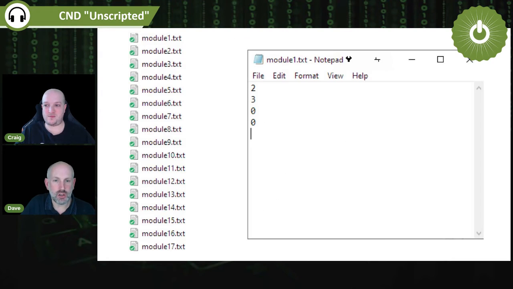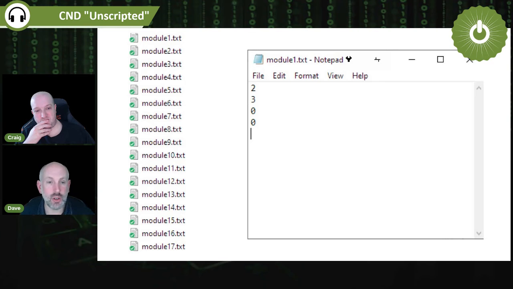So if I just show you how this actually pans out, each of those rooms, or modules as we call them, is just represented in a text file. So every module has a text file, and in that text file you can see some data. So this is module1.txt, and it just has the data 2300. Well, those are the rooms that it is connected to. So room 1 is connected to room 2, it's connected to room 3, and it's not connected to any other rooms. And so if it were going to be connected to another room, you would just replace the 0 with the number of the room that it's going to be connected to.